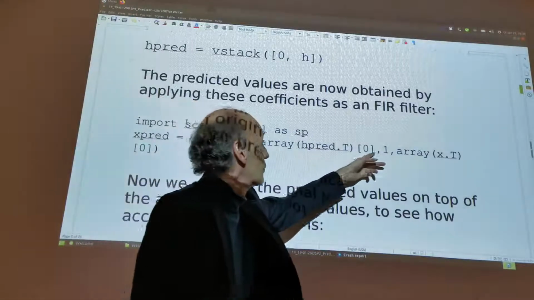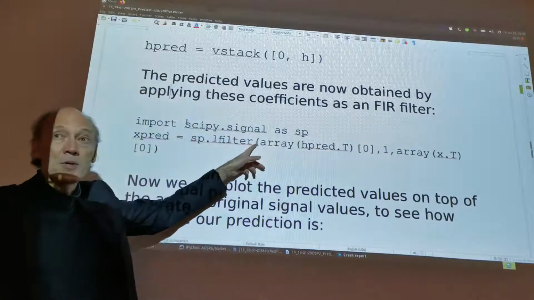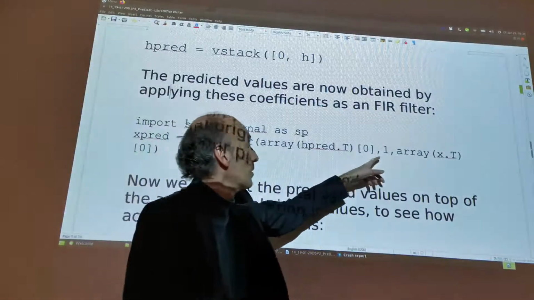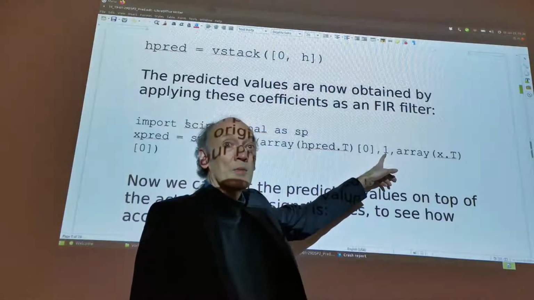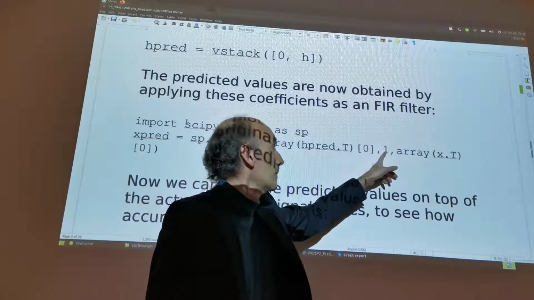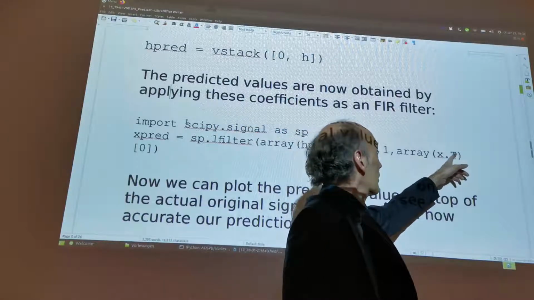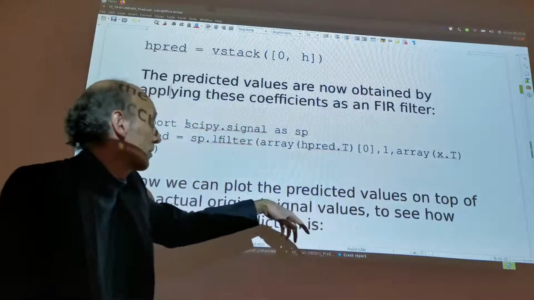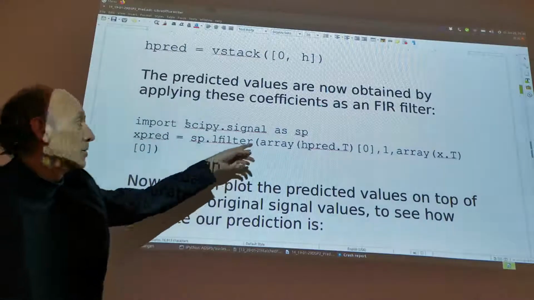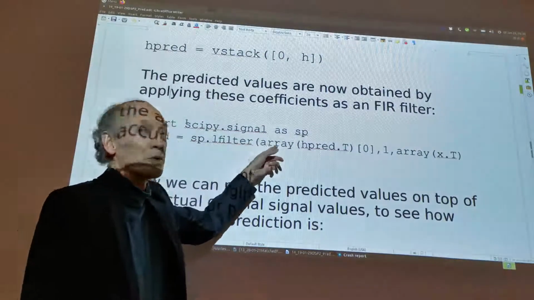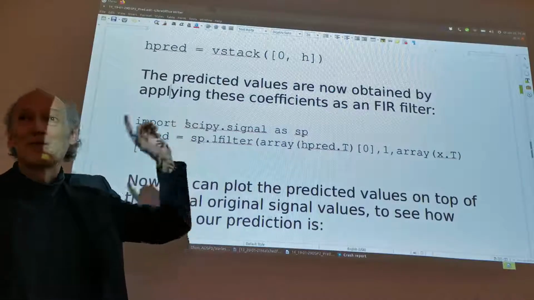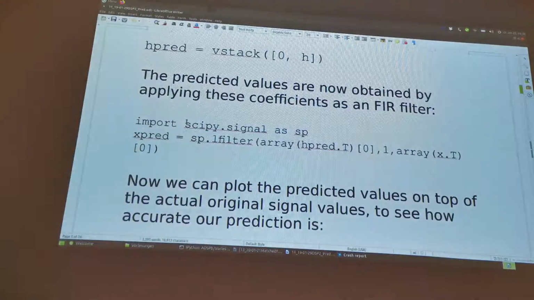Here are the B coefficients, the FIR part. We are not using the IIR, the feedback path, that's why this is a 1. And this is our input signal, now cast back as an array. We also need to turn this into an array because that's what lfilter expects. Right? lfilter doesn't like the matrix type, it wants the array type.